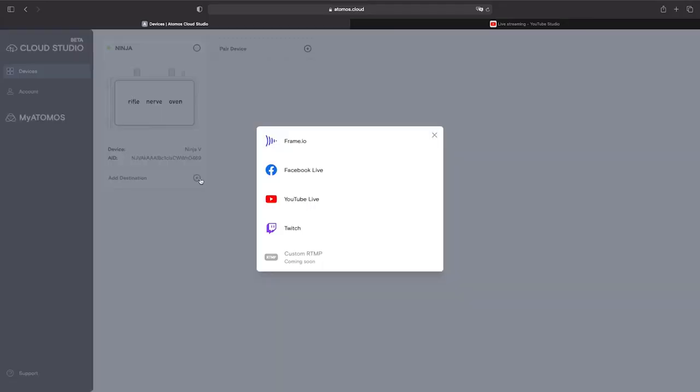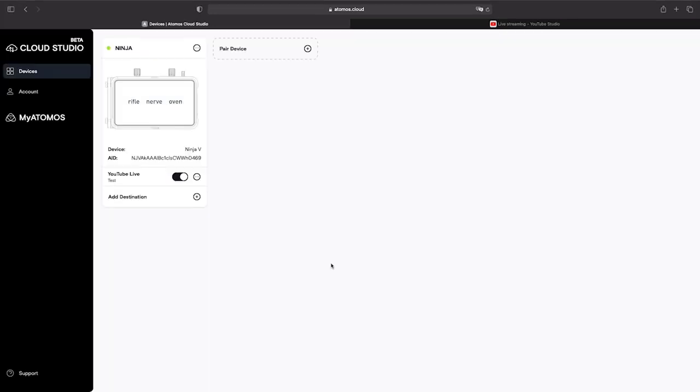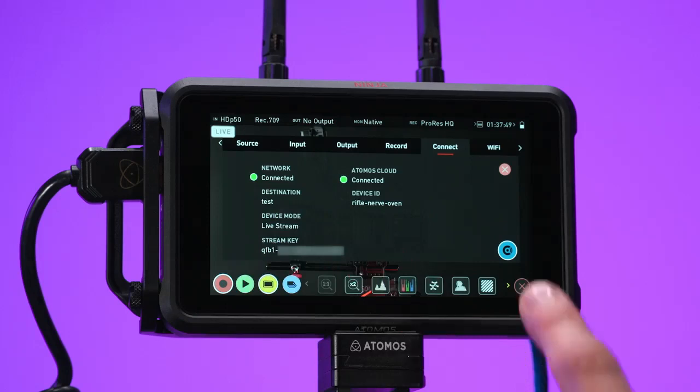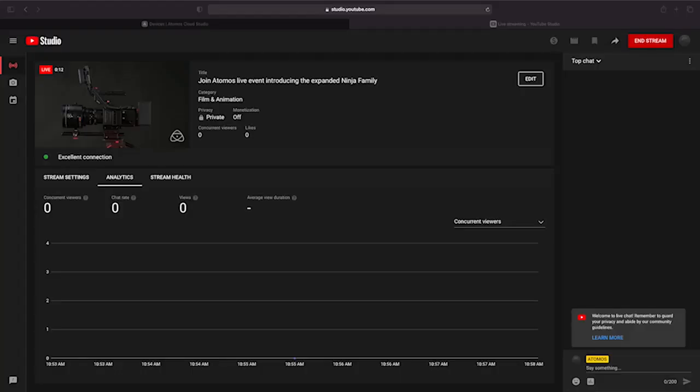In ATOMOS Cloud, add YouTube as your device's destination. Enter stream description and paste your stream key. Then click Done. Turn the YouTube toggle to On and confirm your device mode is in live stream and the stream keys match. Press the live button on your device to commence your YouTube live stream. You are now streaming live.